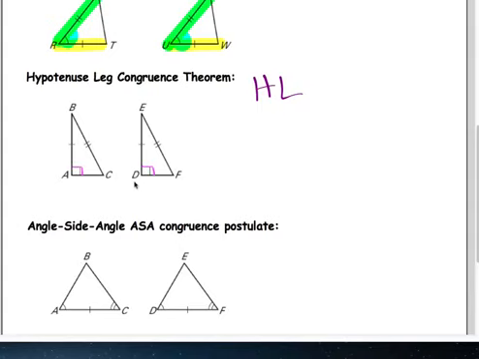So we've got an angle marked in each triangle. So that's one angle. And when you're naming the reason, I want you to make sure that they're marked the same. This is the hypotenuse, this is the hypotenuse, they have the same marking. This is one leg, and they have the same marking. They don't have to be facing the same direction, but you need to make sure the hypotenuse is marked the same as this hypotenuse, and that one leg is marked. They could have marked this leg. It doesn't matter, as long as just one of them is marked.